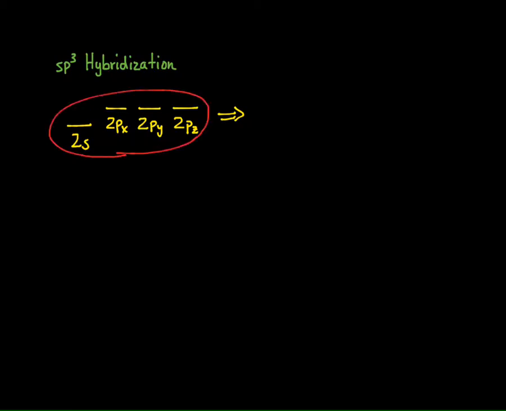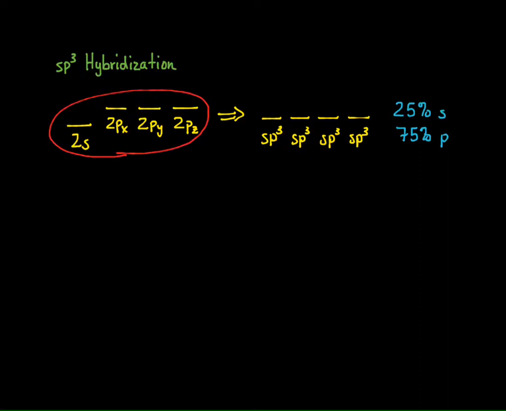So the last type of hybridization is sp3 hybridization. Of course, again, going back to our atomic representation, what we're going to do is combine all 4 orbitals, the s orbital and the 3 p orbitals, into 4 new orbitals that have the same energy. They are degenerate, we call them. And these orbitals have 25% s character and 75% p character. Again, we represent them the same way as we represent an sp and an sp2 orbital.